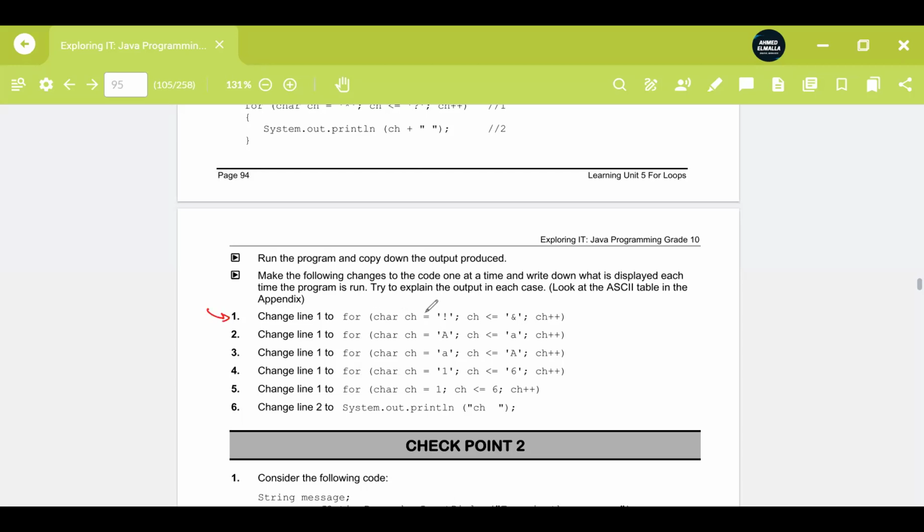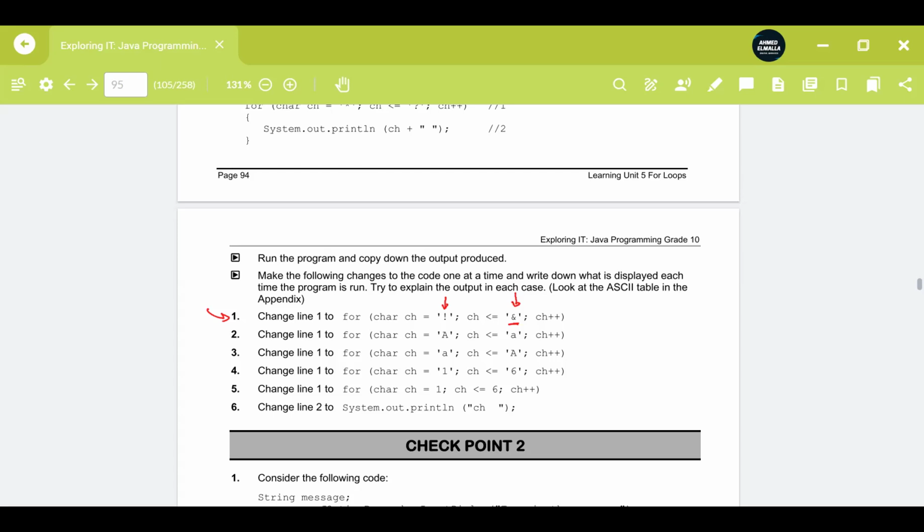He asked to change the header to start from the exclamation mark and end with the ampersand. Of course, because you do not memorize this, you actually need to run this to be able to understand, right?